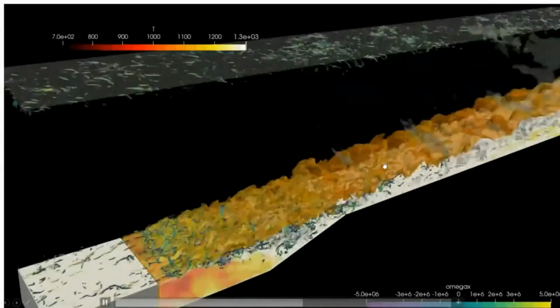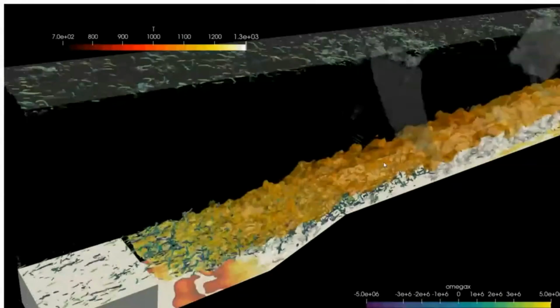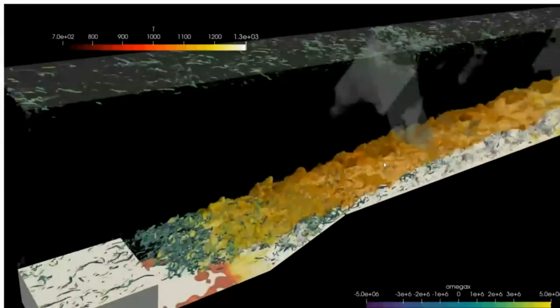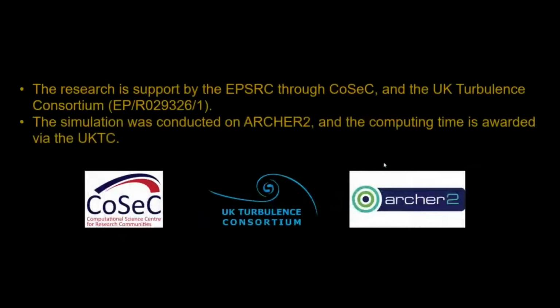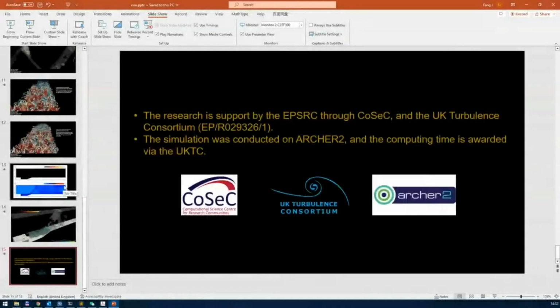Using this high fidelity direct numerical simulation approach, we are able to get the detailed flow structures and the complex physics of the shock wave, the flame front, and the turbulence, and we can study the interaction between these nonlinear flow phenomena. That will give us a deeper understanding of the flow physics inside the supersonic combustor, the supersonic combustion ramjet, scramjet. That will help engineers and scientists design high performance scramjets to power future hypersonic vehicles. That's basically it. I'm not sure if I made myself understood.